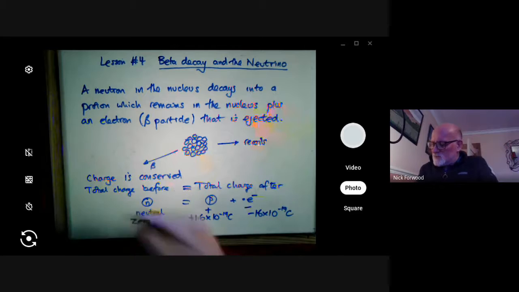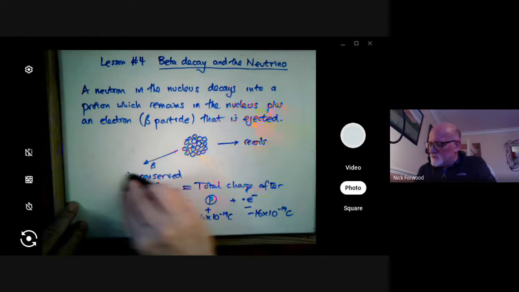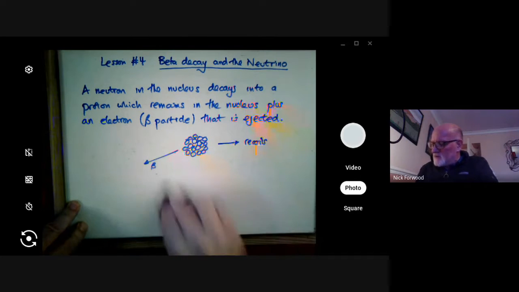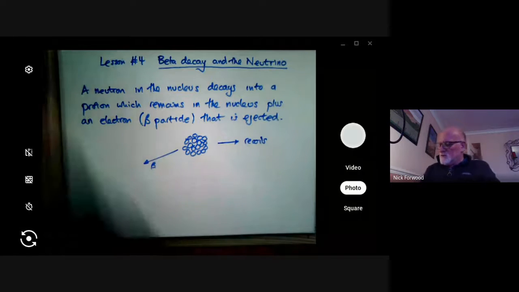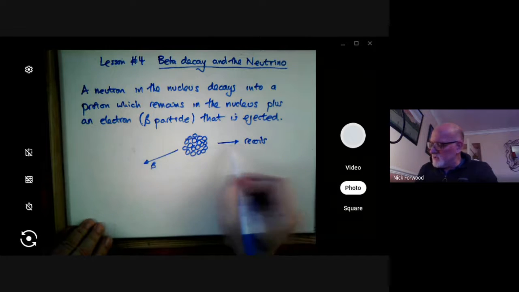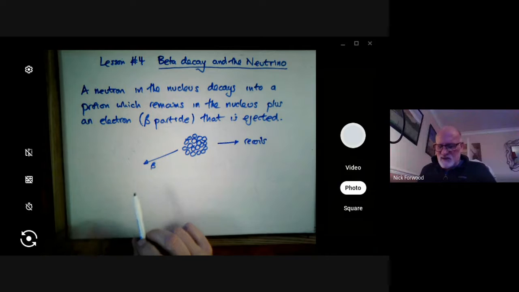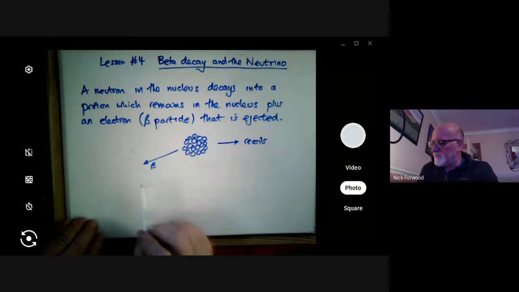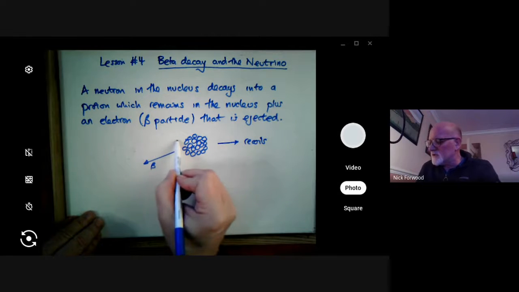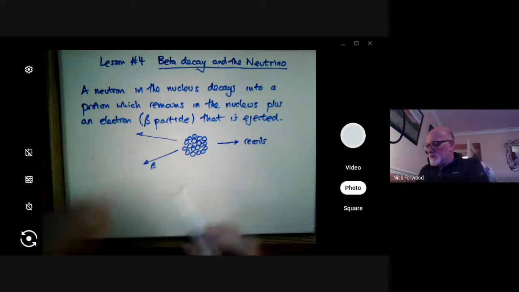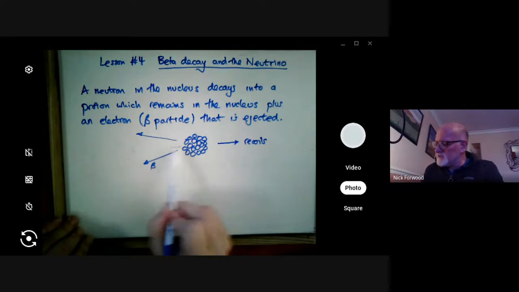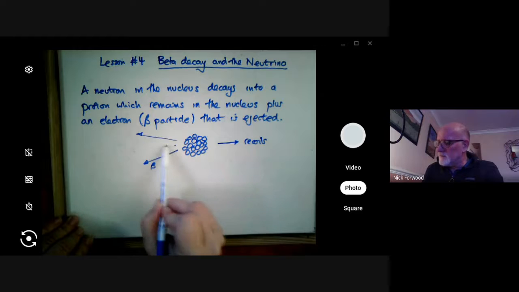Okay, now I want to move on to not charge conservation, but to conservation of momentum. And this might give you a bit of a clue here that this doesn't seem to balance out, that the recoil goes off here and the beta particle comes out here. And this led physicists to believe that there must be some other particle which was ejected or emitted at the same time, which came out in this direction. And then these two directions come together to give an overall effect, which is directly in line with the recoil.